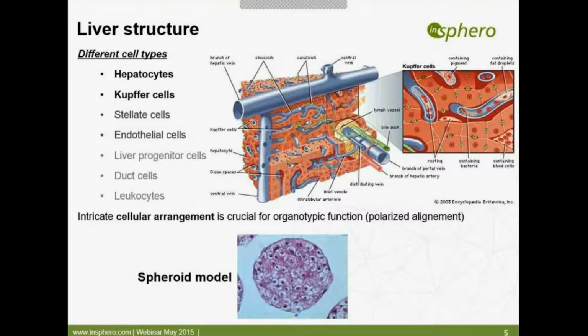So for example, if someone is taking medical agents in overdoses or sometimes even within the therapeutic range, those agents might cause liver injuries, and due to this reason, many drugs have been withdrawn from the market over the past years. And this hepatotoxicity also accounts for a substantial number of compound failures during clinical trials. So this highlights the need for new and good drug screening assays so that you can kick out non-potential compounds before you even go to clinical trials, and thereby save time and money.